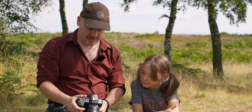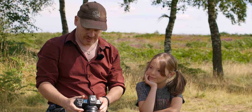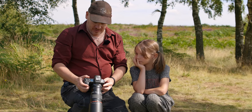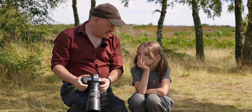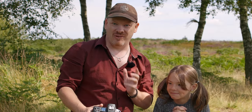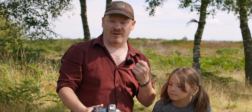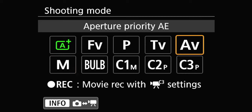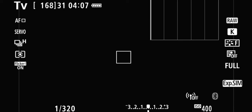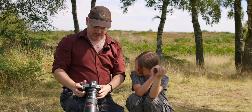We're going to set it up so that the camera does most of the work. We want to capture something like a dragonfly in flight, so we want a high shutter speed. I'm going to go with shutter priority mode — I think that's going to be the best one for her — and I'm going to set the shutter to 1/1000.